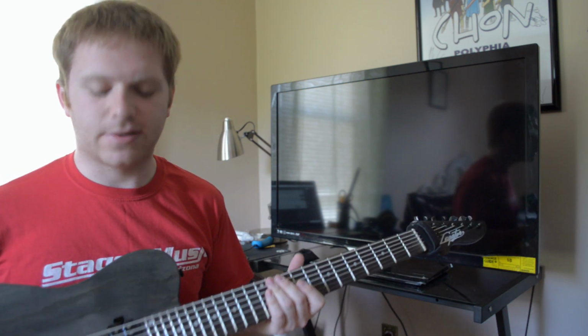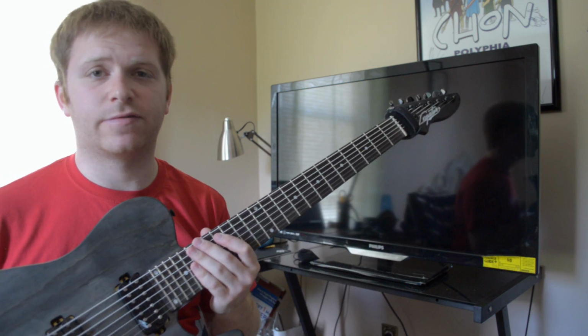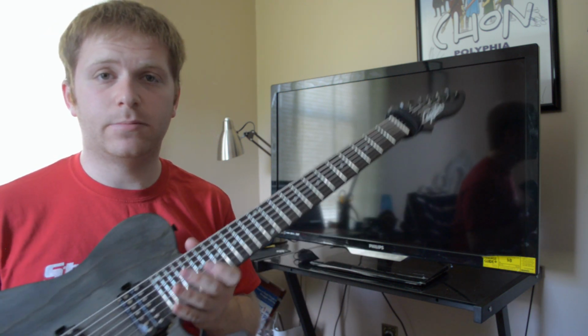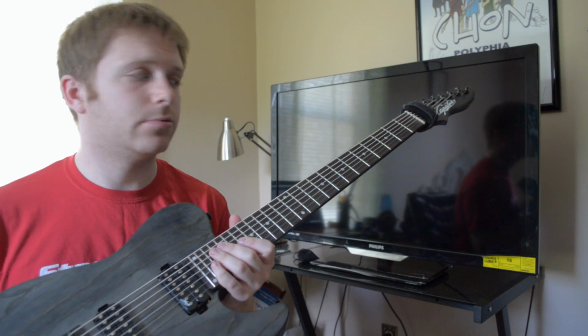I want to use this opportunity to talk about Legator as a whole and what I think of their guitars and their brand. I really wanted a 7-string tele, and this was the cheapest one I could find on the market. It was also the cheapest Legator that they offered. For $350, this sounds dope. Like, I love this guitar.